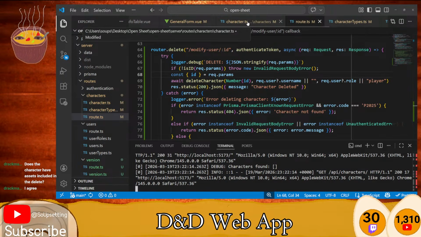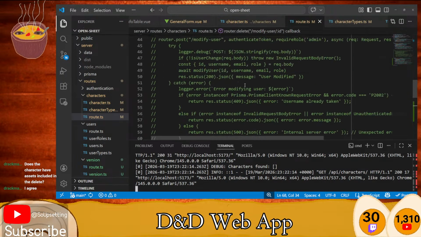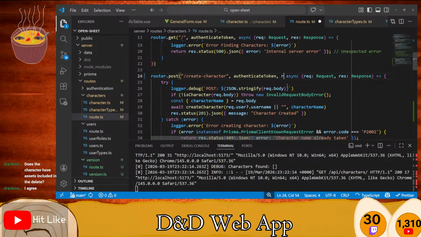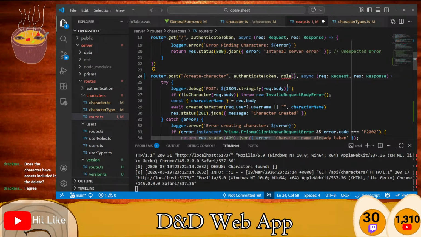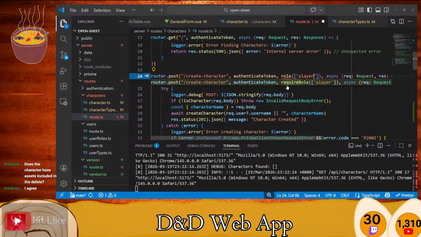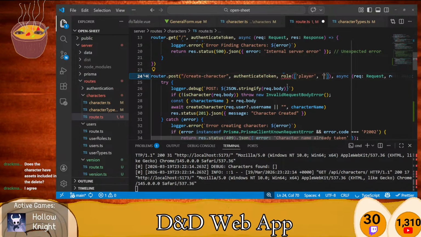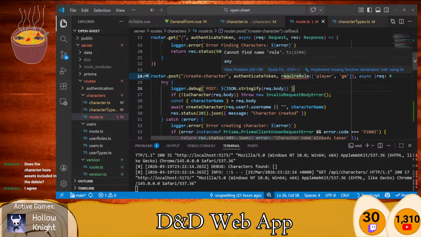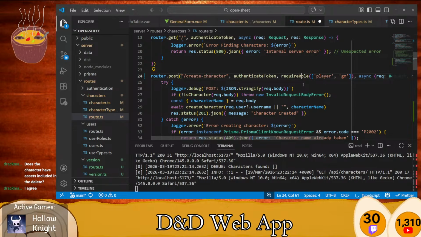So if I go to our routes, and I go to create character, role, require is going to be player or GM. Let's require role. Okay.